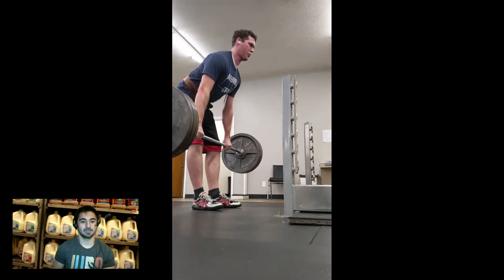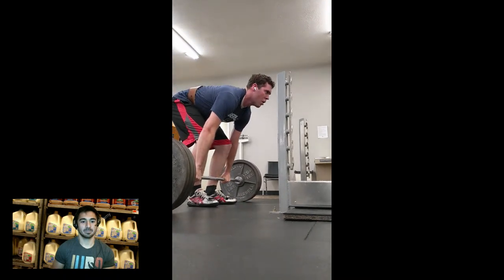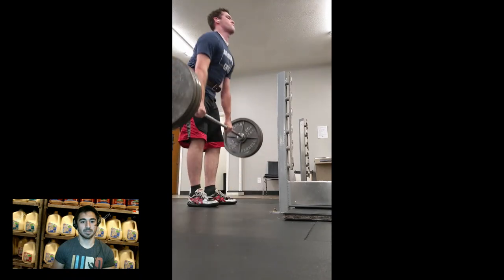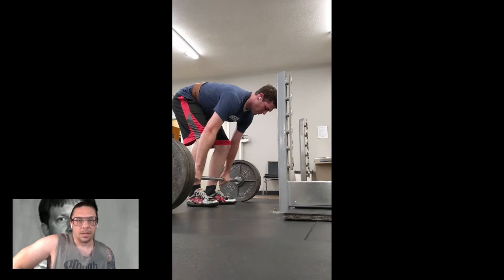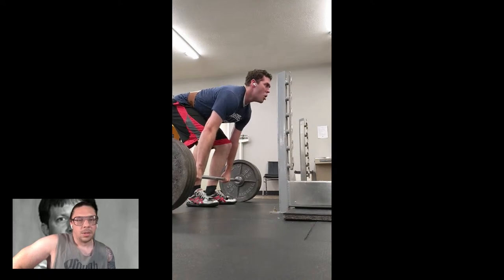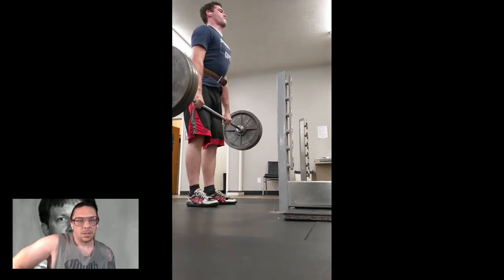That's an interesting contraption in the foreground there. What is that? I have no idea. I think that's a squat rack. It's a safety bar. But it's outside of the squat rack. Oh, it's the back of a rack. Yeah. I thought he was lifting it out like a mortuary or something.